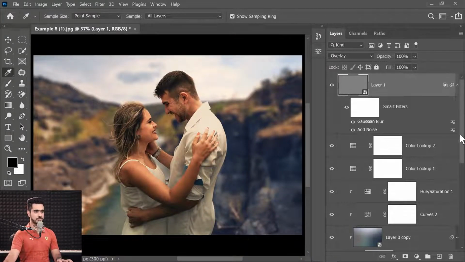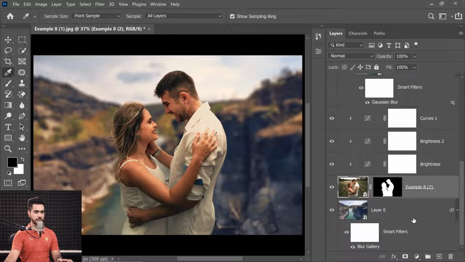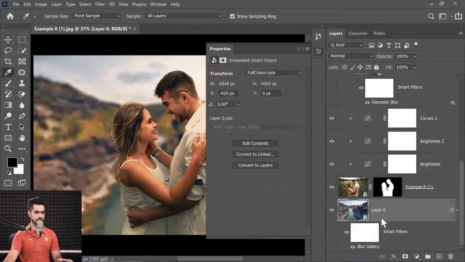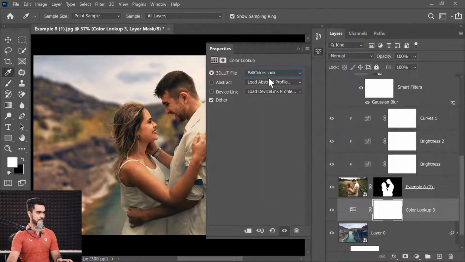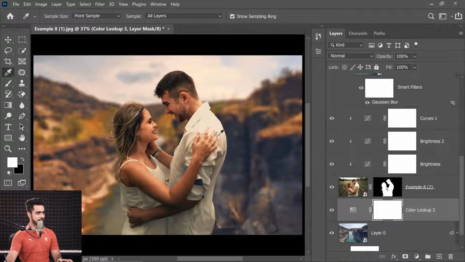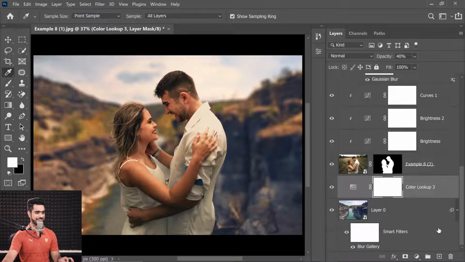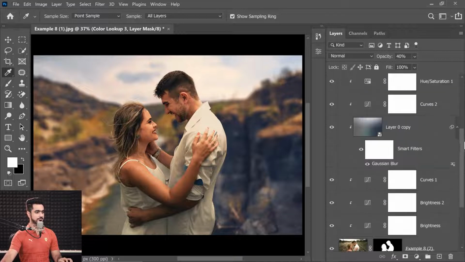I feel that I want to add just a little color grading above the background, just a color lookup for the background, and I want to add fall colors just to the background. Just matches it so very much. I was just having this feeling. There's no technique to it, just having this feeling of adding that, and it makes it so much better. Let's go with 40, and there you have it. Wonderful. So there you go.